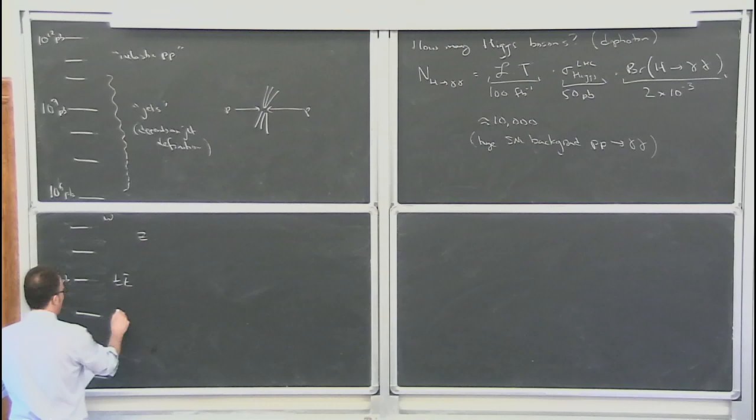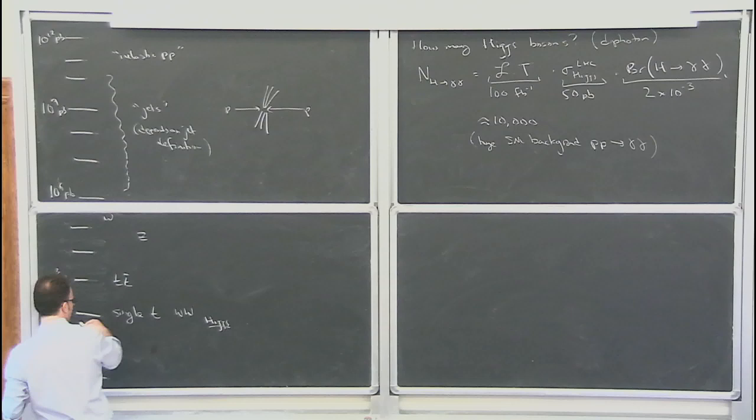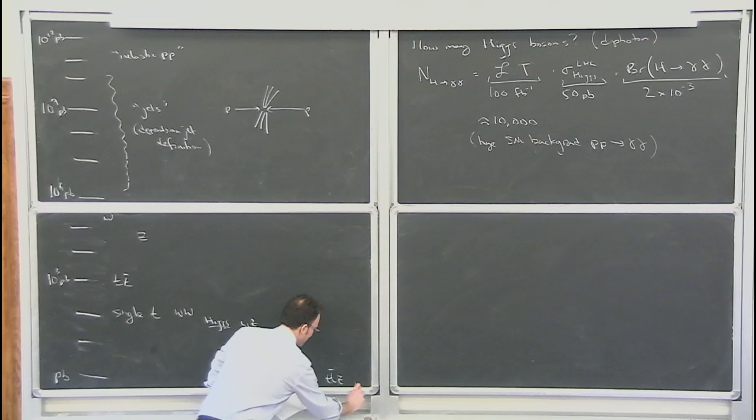And then just adding some other things. Basically, a lot of electroweak processes happen at roughly the same scale, like single top production, WW production, Higgs boson production at 50 picobarns. Is that 50? That's roughly 50. WZ production, you know, ZZ production. Then I'm going off the board, TT bar plus a W, TT bar plus a Z. Eventually, we're going to see off the board TT bar and a Higgs boson.